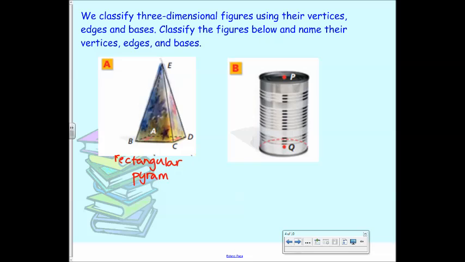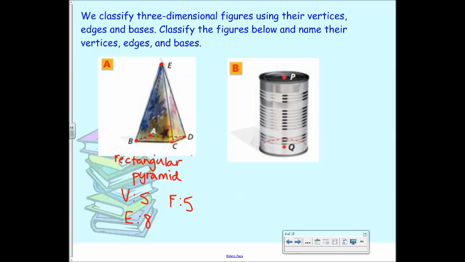Find the shape of the base, and then it's either a pyramid or a prism, unless it's a cylinder or a cone. Those are the only two that are different, and that's if it circles. Okay, so then how many vertices does this have? 5. It has 5 vertices because there's one here, and then 1, 2, 3, 4. How many edges? 8. Why are there 8 edges? 4 on the bottom, and then 4 connecting to the top. Okay, what about faces? 5. The base, and then the 4 sides of the pyramid.